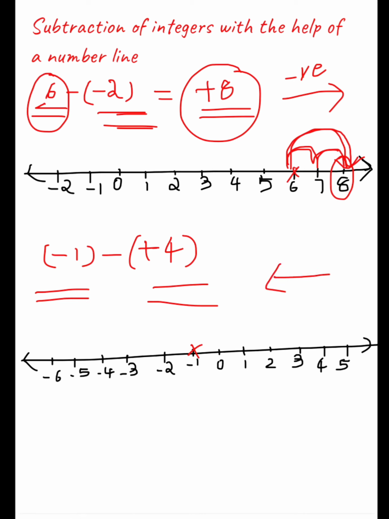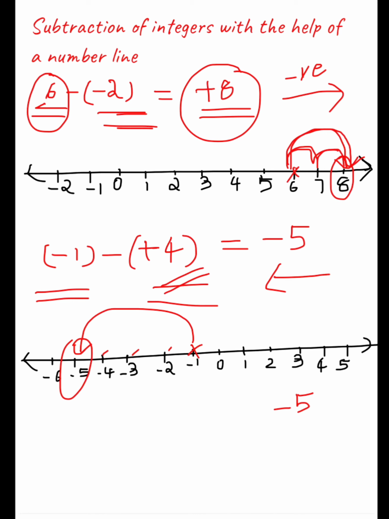To the left side. Okay. In the case of subtraction, everything is just opposite to addition. So here it is plus 4. Since it is a positive number, you have to move to the left side. By how many steps? By 4 steps. That is, the number is 4 here. So 1, 2, 3, 4. So you will reach here. Okay. So what is the answer? The answer will be minus 5. So minus 1 minus plus 4 equals minus 5.